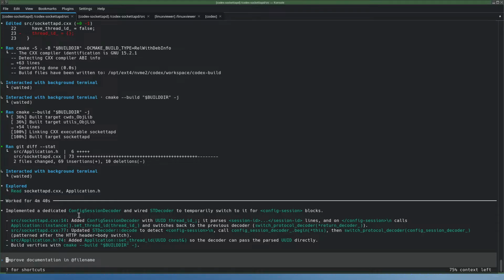Implemented a dedicated config session decoder to temporarily switch to it for config session blocks. Socket tab daemon added config session decoder with UID thread ID. It parses SSID lines and on config session calls application instance set thread ID, switches back to the previous decoder.